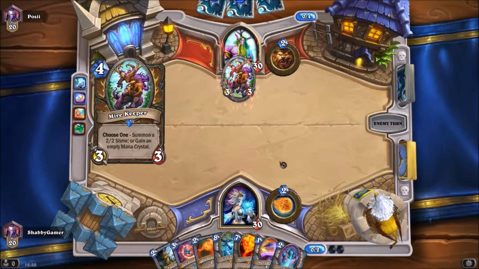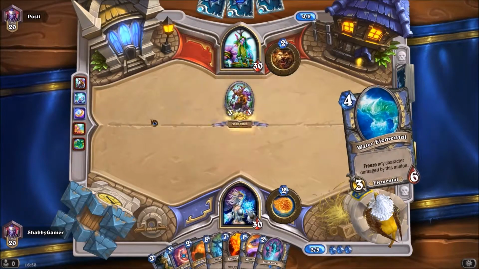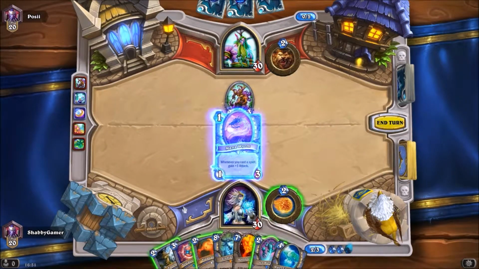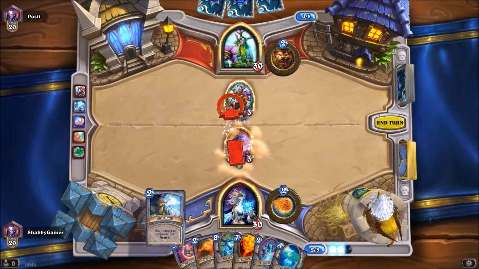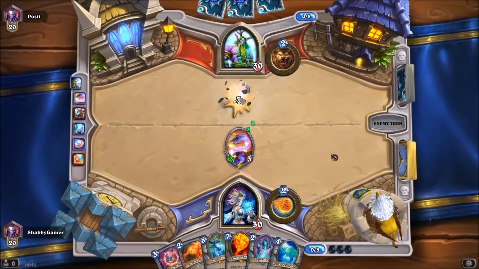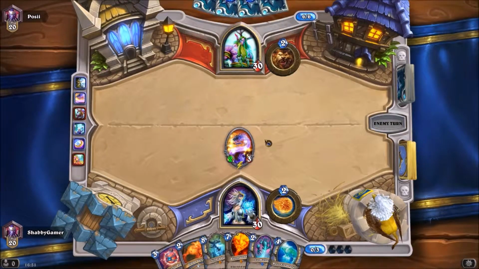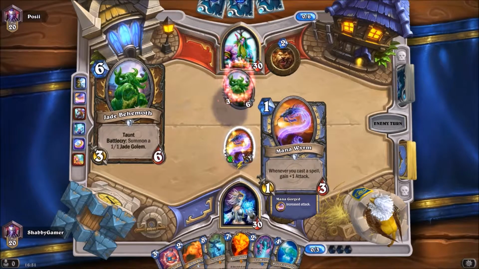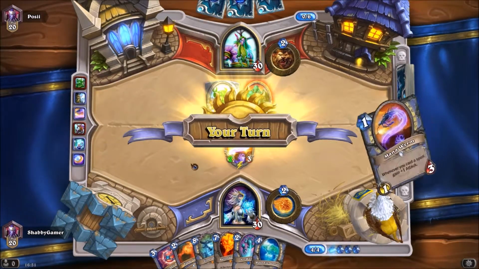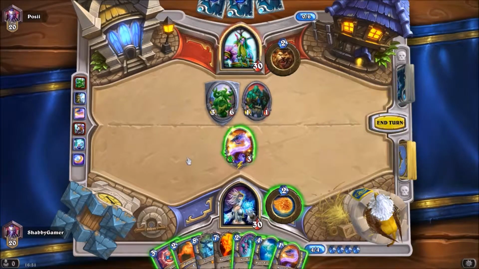So he's already quite a way ahead of us. Dropping some good stuff now. Right, so I think what might be a good idea actually is just dropping the Mana Worm, and then clearing this away with a Frostbolt. That gives the Mana Worm an extra attack. And the longer we can keep this Mana Worm, the better attack. That's another strong one to go against this one, isn't it? Okay.